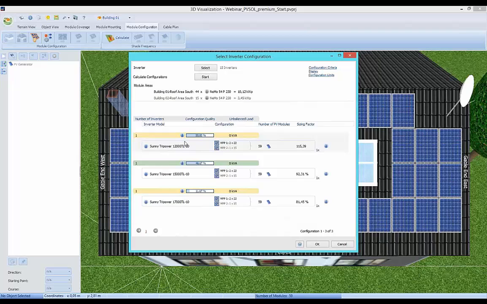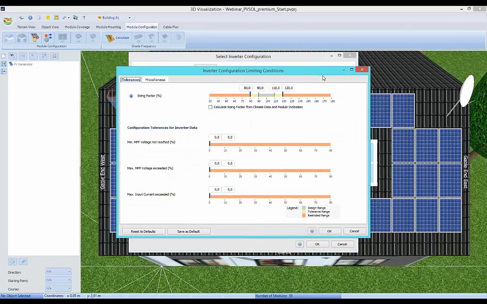Here we have different colored bars, and these represent the areas. In yellow, this is the tolerance range. In green, this is the design area, and again the tolerance range. This can be defined in the configuration limits. This is regarding the sizing factor. Below 80%, we are in a restricted range.